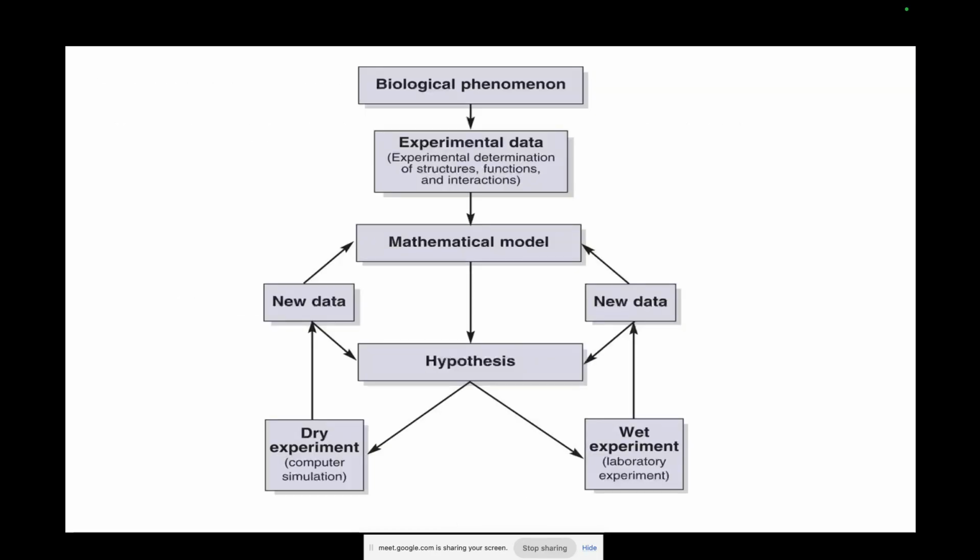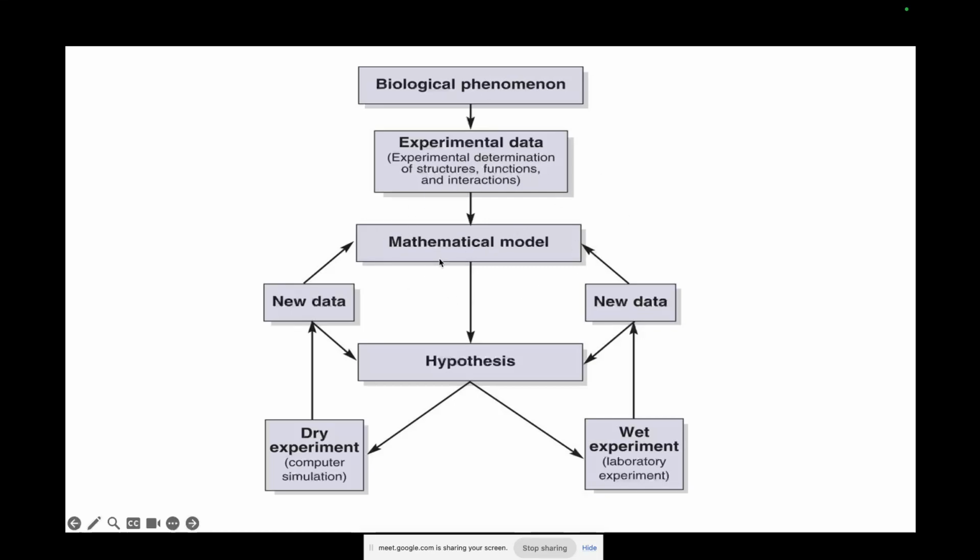So I just wanted to give you an overall idea about how we use different models and different kinds of wet lab experiments, how they are designed in accordance with the mathematical model. So you have a biological phenomenon. You'll have some experimental data from that. From the data, you'll find certain patterns and certain governing principles, and you apply mathematical models to that.